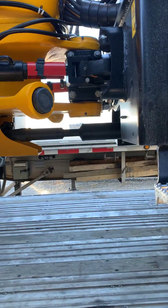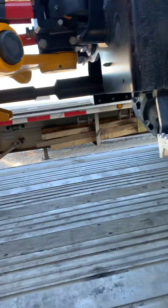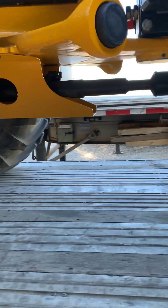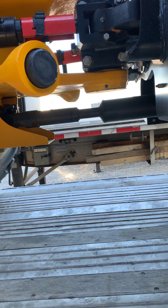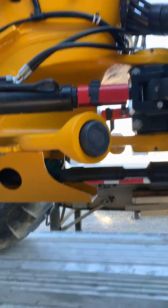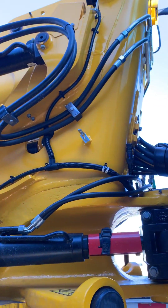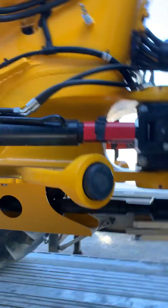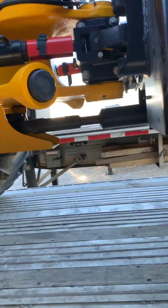This machine has a swivel point where it actually swivels right there. A lot of them will have a pin that you put through in order to keep it from articulating, as they put it. This one doesn't have that, but it has on the steering shock those red supports there — they're mounted right up there on that little silver bolt sticking out. We'll take them off and put them on there so it keeps it from being moved either way. You'd have to hook a chain from over here pulling this way and one on the other side pulling the other way if you don't find a way to lock that from articulating. It's kind of a DOT thing.